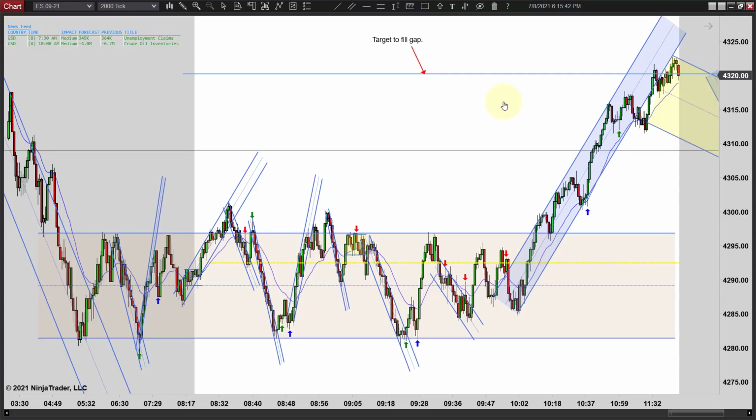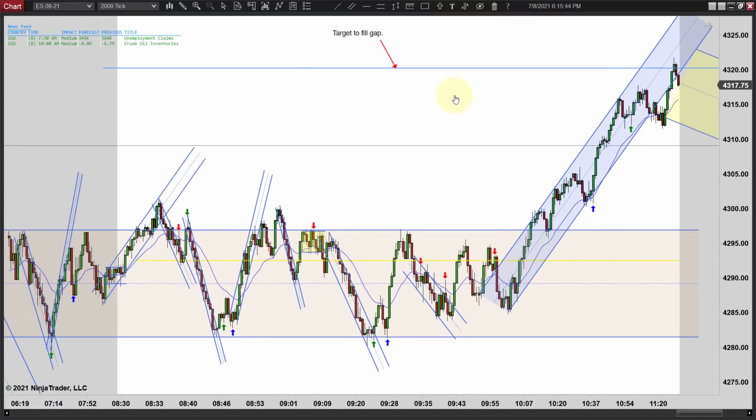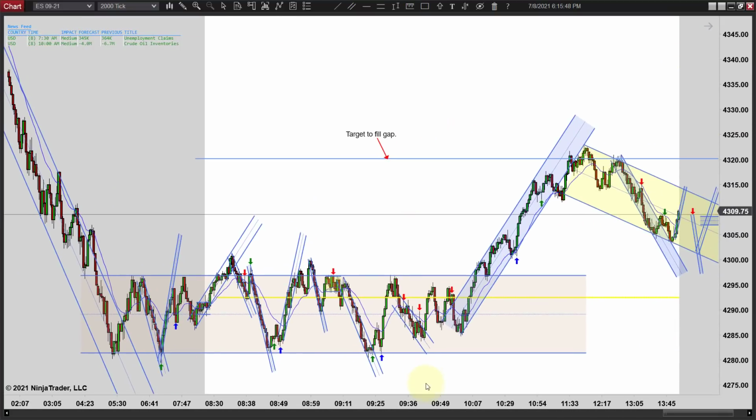So anyway, that's what we're looking at here. But we need to get moving here. We're already 3 or 4 minutes into this, and we got a lot of trades. As you can see, once we've started going higher, if you got a good setup here to go higher, you probably want to take it. Unfortunately, like a lot of these rallies, you don't get a real good opportunity setup to get in it. We got one setup here that I semi-liked, and we'll talk about it when we get to it.